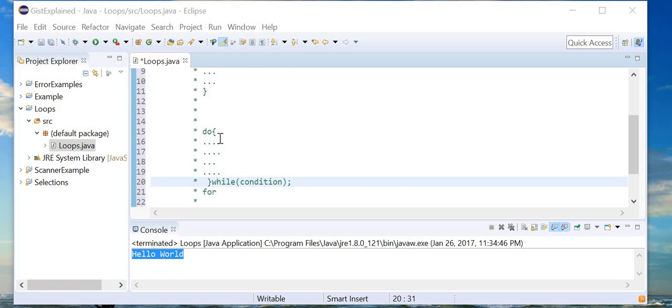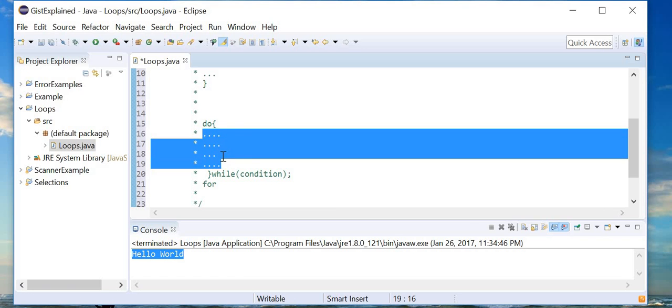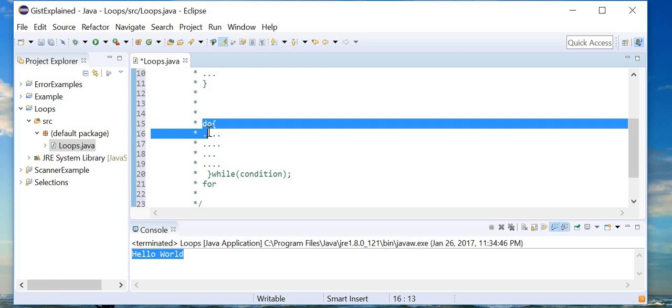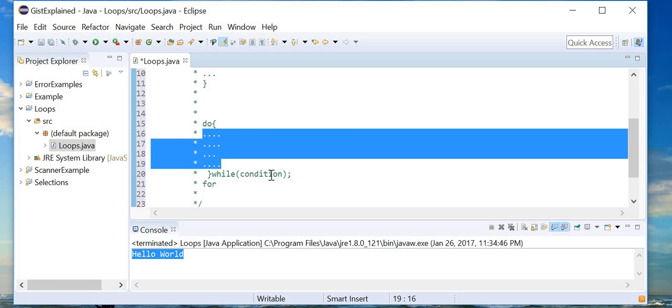The main difference between while loop and do while loop is that the main body of the loop gets executed no matter whether this condition is true or false for the very first time, because you can see the flow of the code: first it says do, so it is gonna do this job, and then it is gonna check.